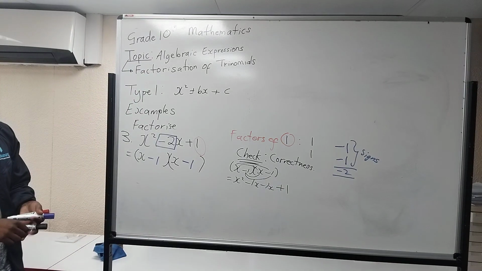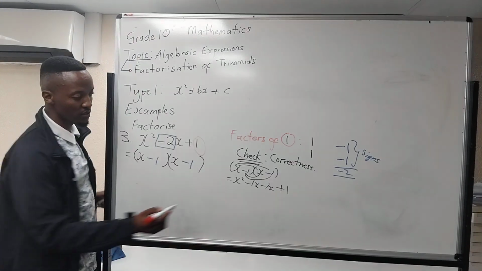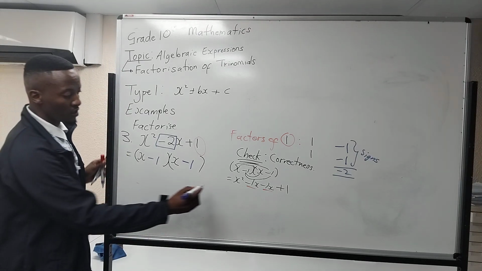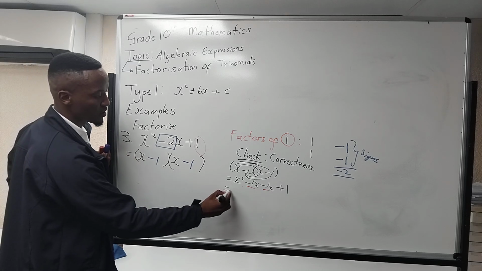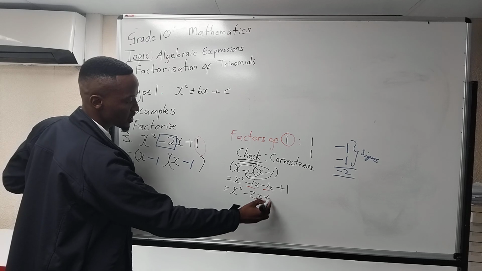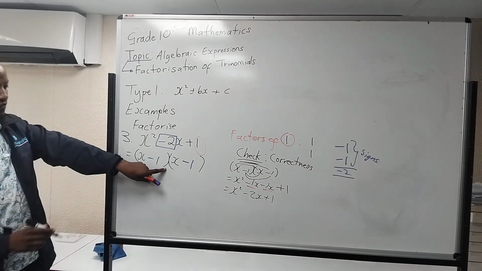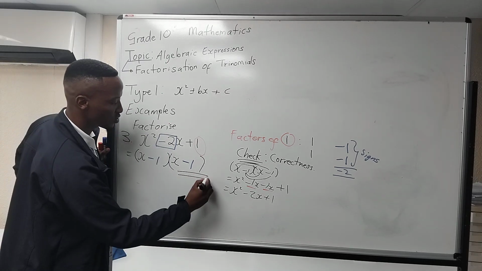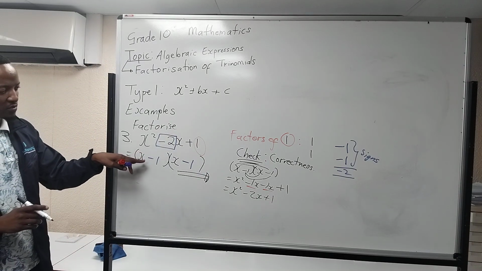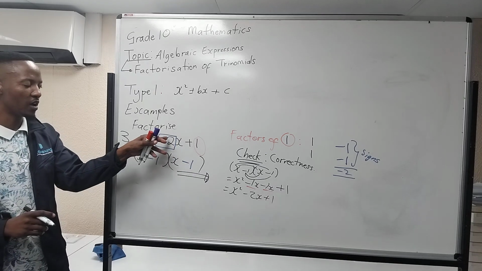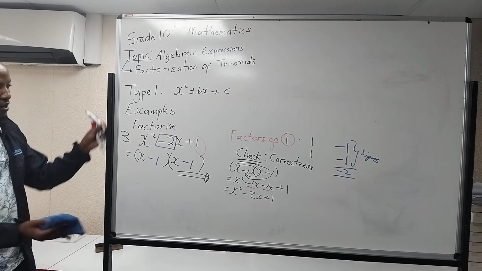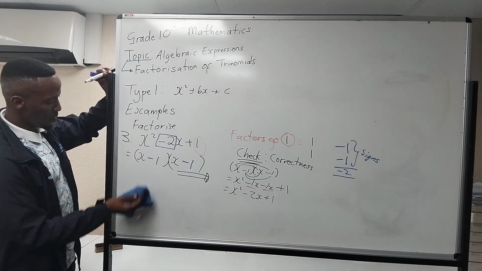We identify the like terms. We do have like terms: -1x and -1x are our like terms. Our trinomial result is x squared minus 2x plus 1. So it means these factors are correct. Now we have a right to say this is our final answer for that factorization, because when we multiply this binomial and the second binomial, we get our original trinomial that was given to us. We can proceed to example 4.